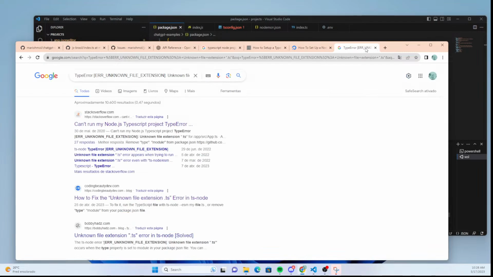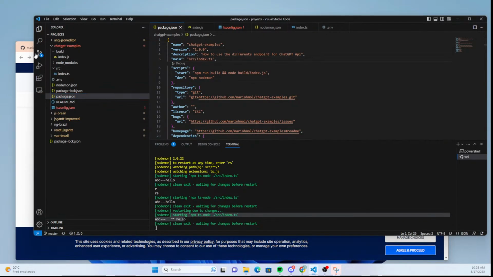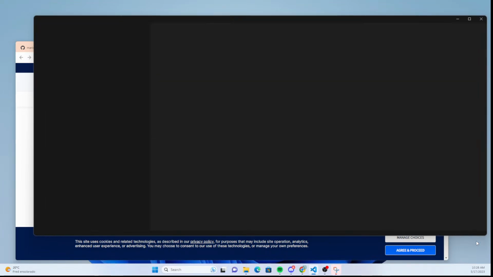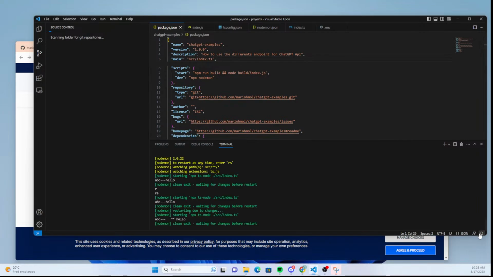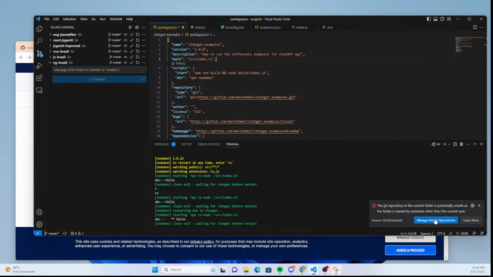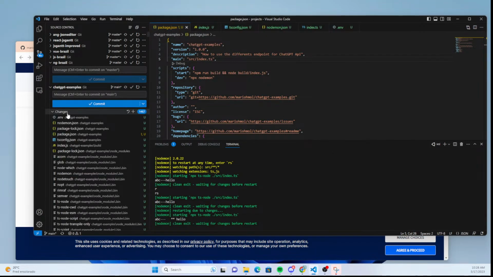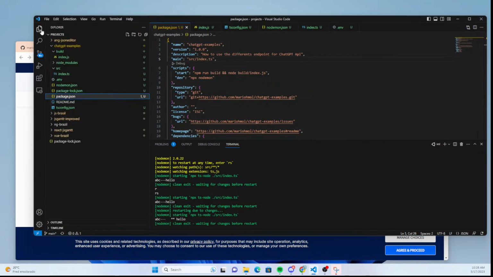Now that we have the basic setup, let's do the first commit, right? So, yeah. I can add here. Wow. So node_modules, I have to ignore that folder.